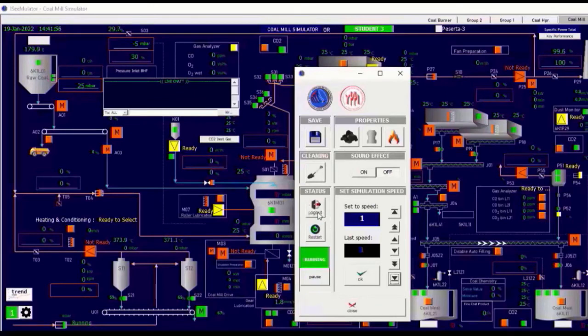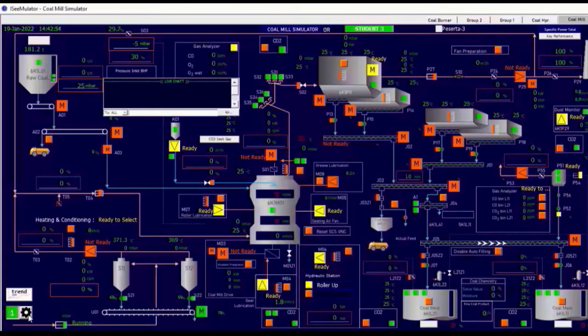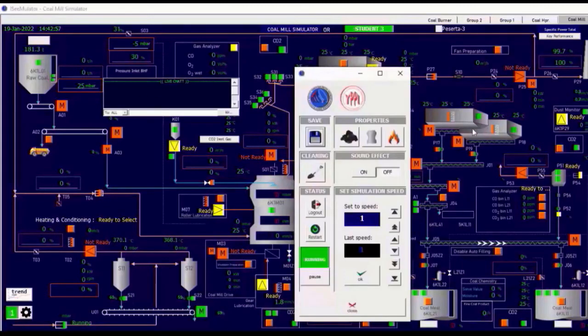The restart button functions to start the simulation from the beginning. The running indicator is green. This means the simulator is ready to operate. The fade button, this function is to delay or pause. For example, you are on a lunch break. Then the simulation can be paused first. Then after the break is finished, it starts again. When it restarts, the operating conditions are still the same as in the last condition before being paused.